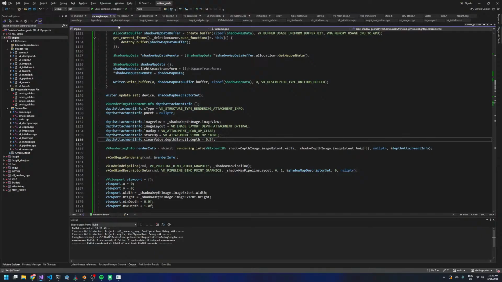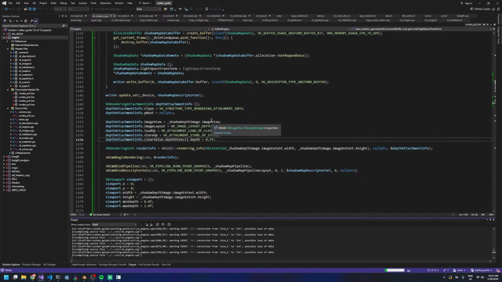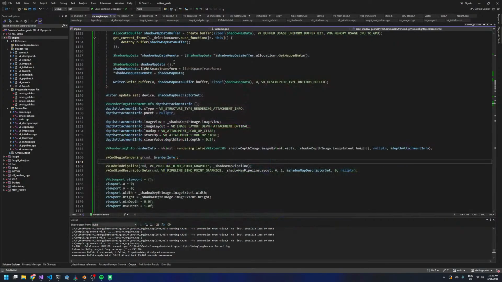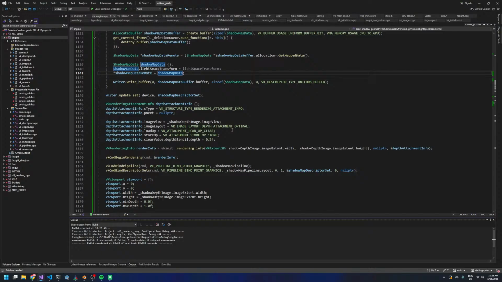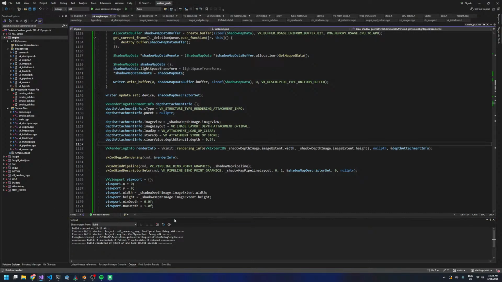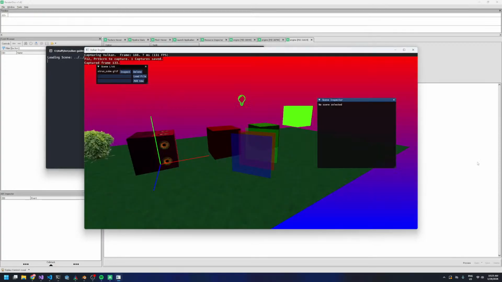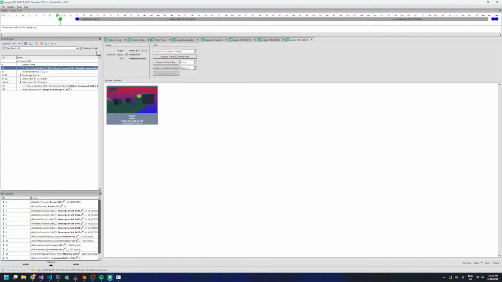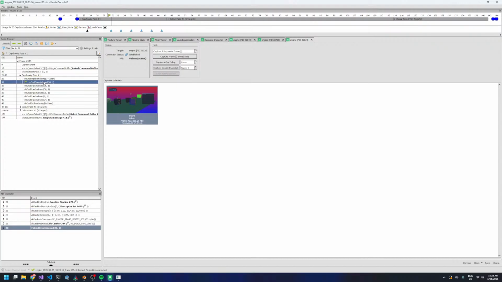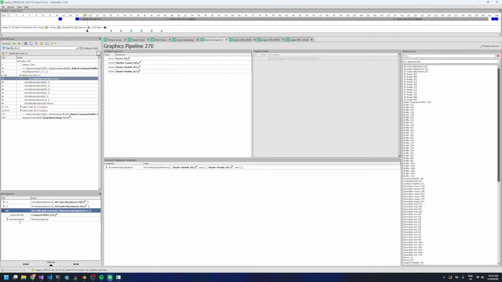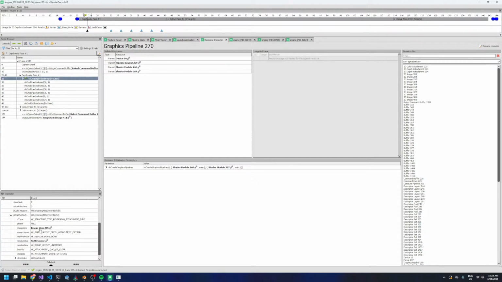Just to make super sure, let's also clear to gray. So here it's 224, here it's 264.